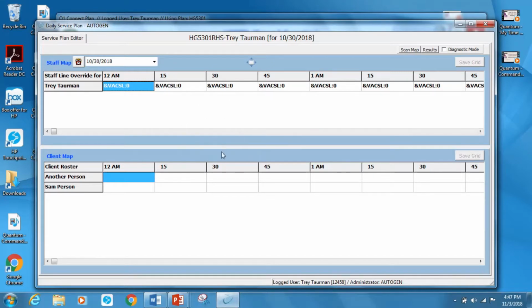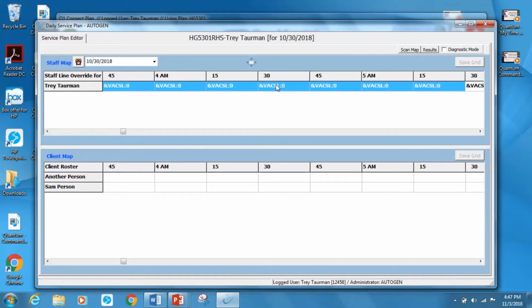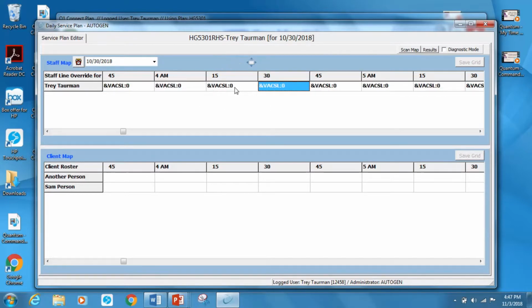This map is actually unlocked. So what an unlocked map means is it's not going to show up in payroll. So that's why it's not showing up on my report. Even though I put it in there, which is correct, I did my job correctly, the fact is that this map is not locked, which means I'm not going to be paid for it. If this is the case, just maybe wait a day, because maybe it just got missed when it was locked. But if it is getting close to payroll, please contact your program manager immediately and let them know that there is an unlocked map that has time in it that you're going to be paid for.